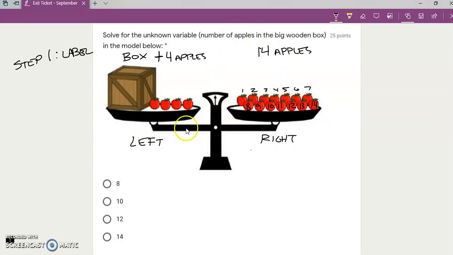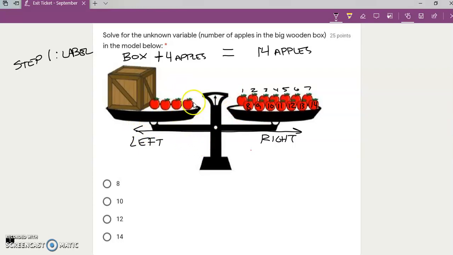The other thing I have to look at is this scale here. It's like these 2 plates are side by side, but they're even. They're equal to each other, because it's not like the box is weighing down this plate and the plate's real low, or like this plate has this many apples so it's weighing it down. It's all even all the way across. So it's not out of balance. They both equal each other perfectly.